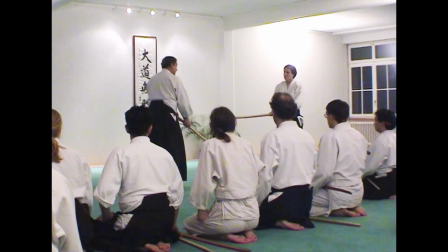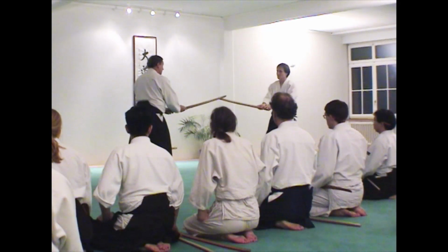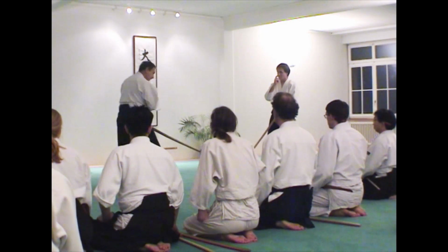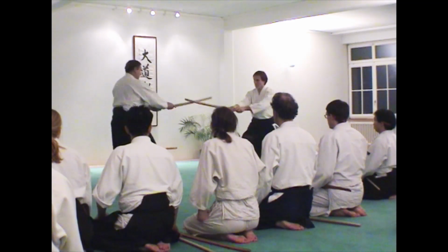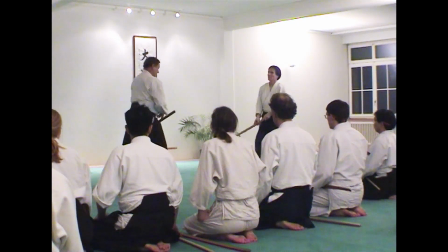There's no defensive thing about trying to push his sword away. Okay? It's purely getting his distance to come correctly for you and to simply absorb exactly the same distance. It's modification. Try it.